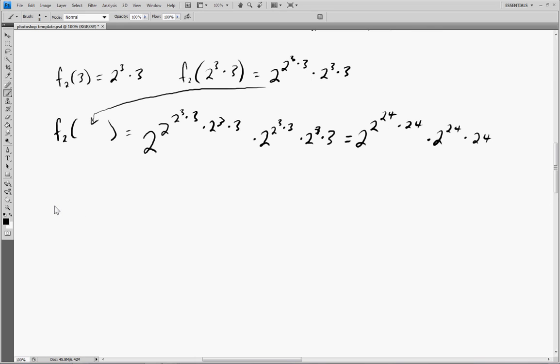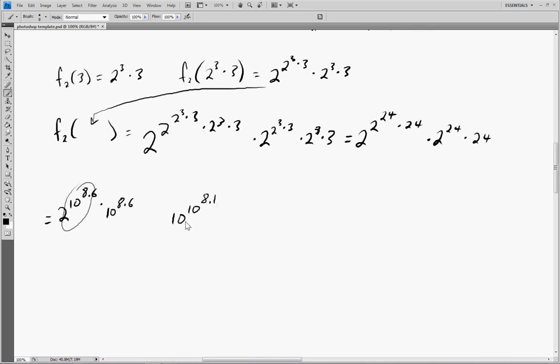So I like to have everything in base 10 if I can do it. So this turns into 2 to the power of 10 to the power of 8.6 times 10 to the power of 8.6. And then basically this right here, we can turn this into another base 10 or whatever. So this ends up being 10 to the power of 10 to the power of 8.1.